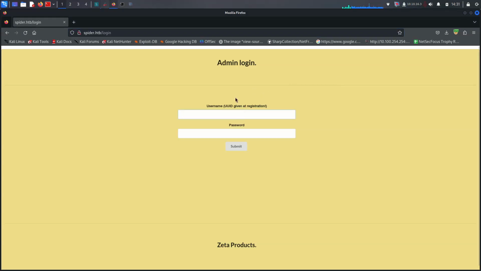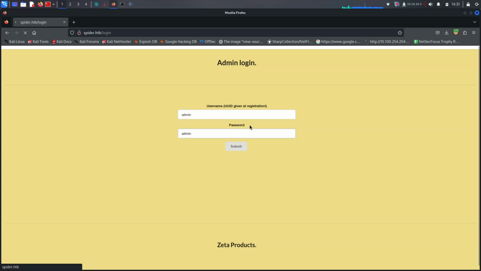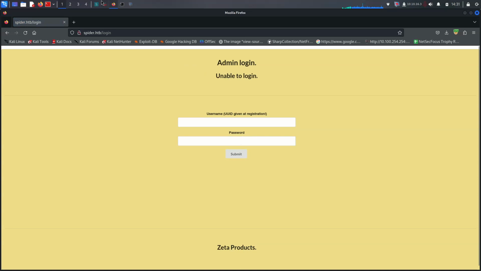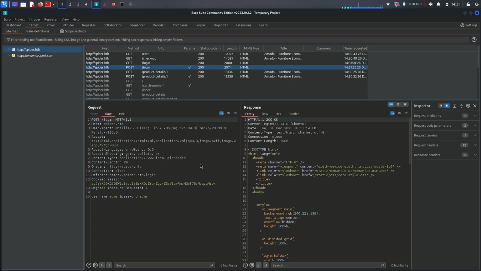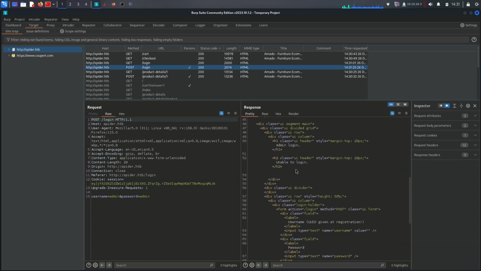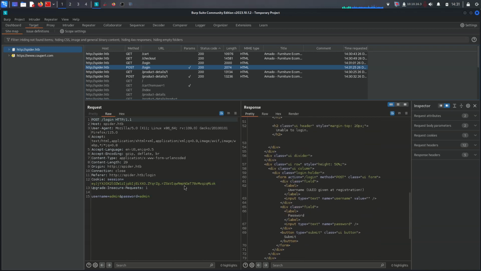So let me try giving admin and admin here. It is unable to log in right now. Maybe it has to be changed. I wonder. Should we try SQL injection directly here maybe?